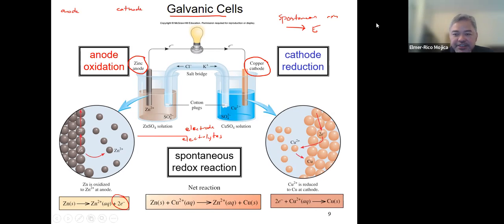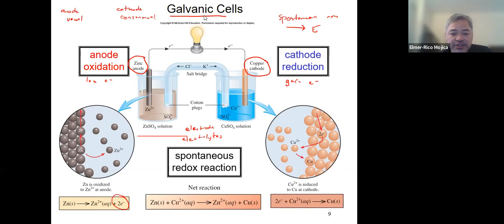When I was a student like you, all I say is anode to oxidation, cathode to reduction. So vowel to vowel, and then consonant to consonant. Vowel is A, E, I, O, U, right? So anode is oxidation, cathode is reduction. And in the cathode, that's where you gain electron. Remember, when we have a redox reaction, it's just a gain and loss of the what we call electron.